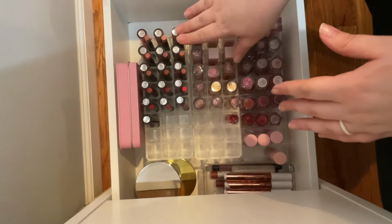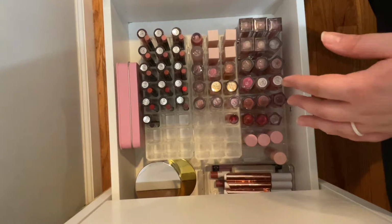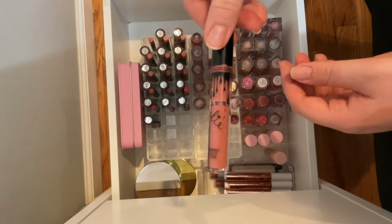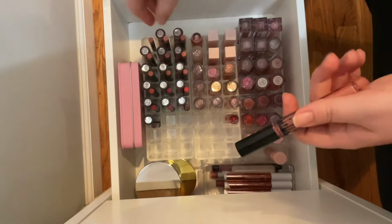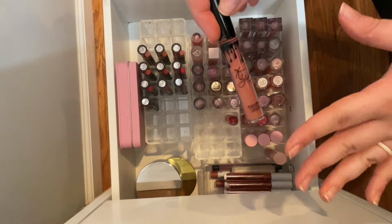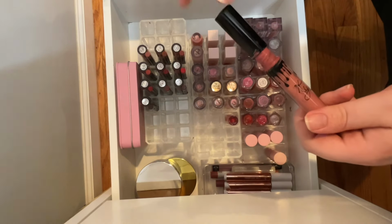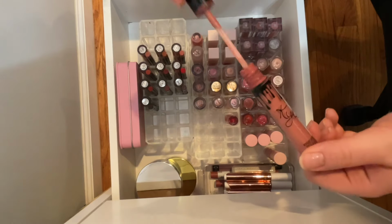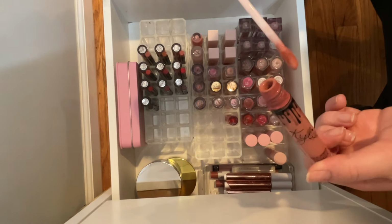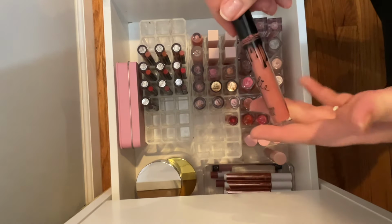And then I have my Kylie ones. I love her bold liquid lipsticks, so I'll probably keep those. But the nudes, I really gotta go through. Like this, what is this? This is a mess. Okay, so I actually used to really like her liquid lipsticks, even the nudes, but I think I want to get rid of them because for some reason the nude ones especially are just kind of going all over the place. I don't know if the stopper has come out, but it just like glops onto the applicator. So I'm gonna get rid of this one.